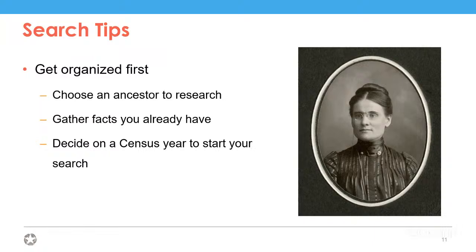If you can, begin with the most recent census record that person was alive for and work your way backward, searching one census year at a time. Currently available is 1790 through 1950. As I said, unfortunately, 1890 is mostly gone, but all those other years are, for the most part, present.